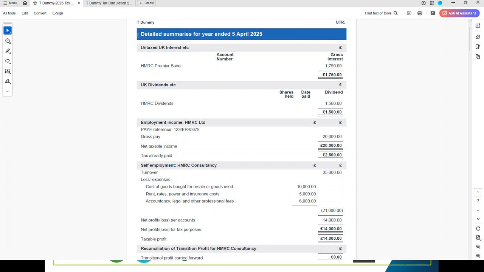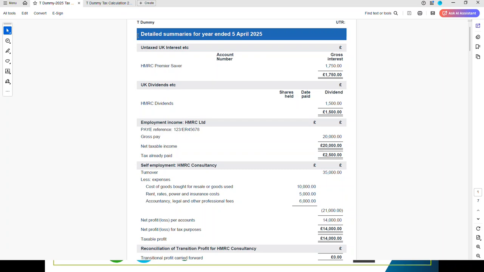So here we have the detailed summaries. In the detailed summary, you will have an itemization of all your income from all sources. If you have one income, this will just be the one income. If you have 7 income streams, it would be all the incomes.